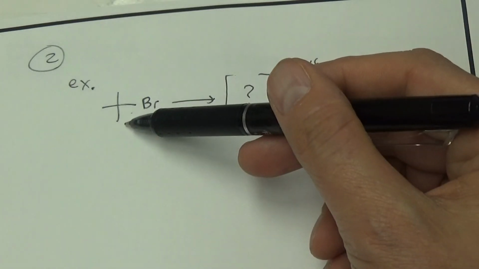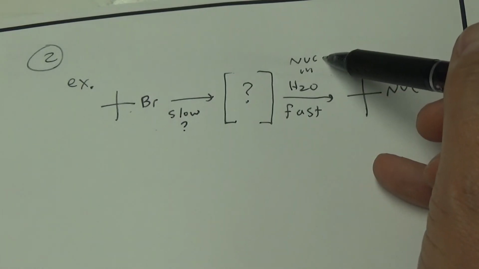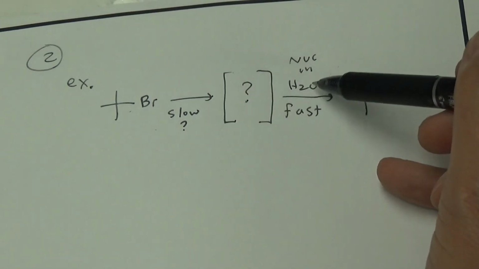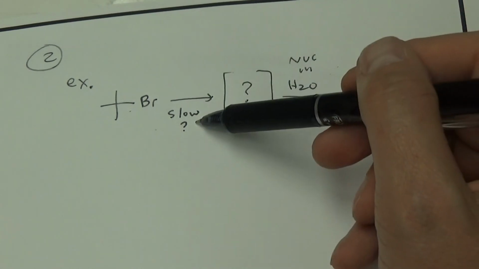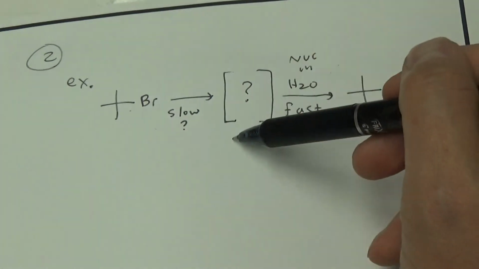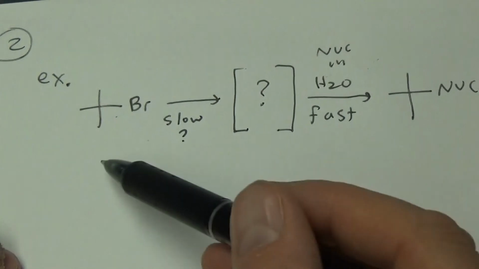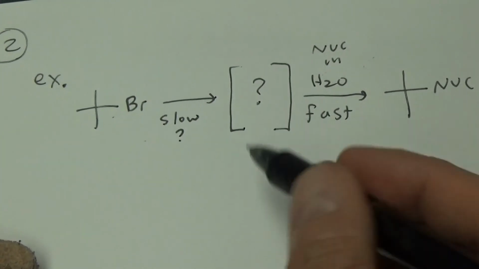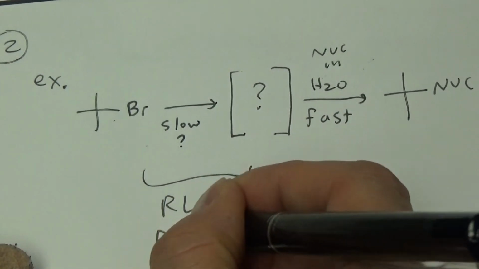So if you double the substrate, then the rate of the overall reaction will double. But if you double the amount of nucleophile, well, that's on the fast step after the initial slow step. So doubling this won't have any effect on the overall reaction rate, because the overall reaction rate is dependent on the first step. What's another way to consider that? It's like a bottleneck. This dictates the overall rate of the reaction. This is the RLS, which is the rate limiting step.